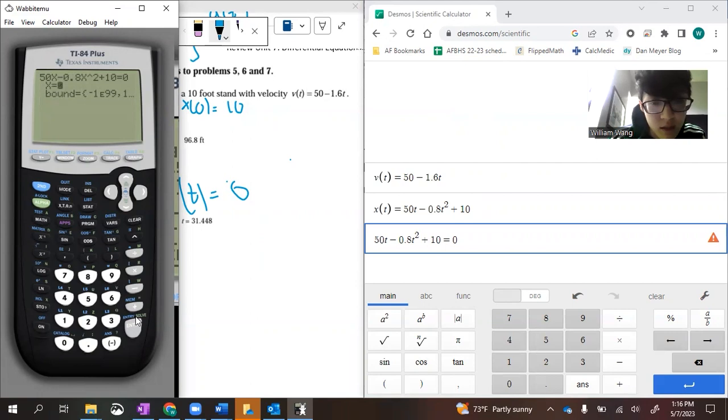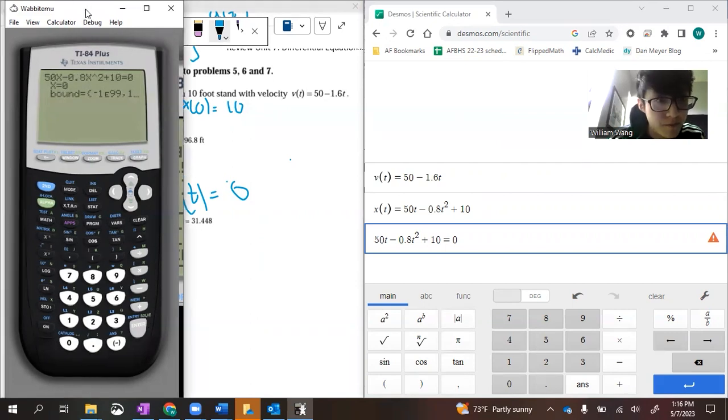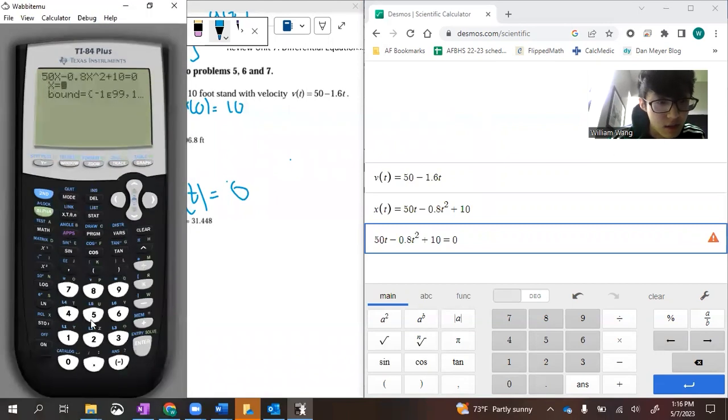Let's just guess where this is. Well, after 2 seconds, it's 106 feet. I'm gonna guess it doesn't hit the ground until at least like, I don't know, 6 seconds. So alpha solve. All right, negative 1.9936. Okay, so it's apparently on the ground at negative time. So it's clearly, I think my 6 seconds was not large enough.